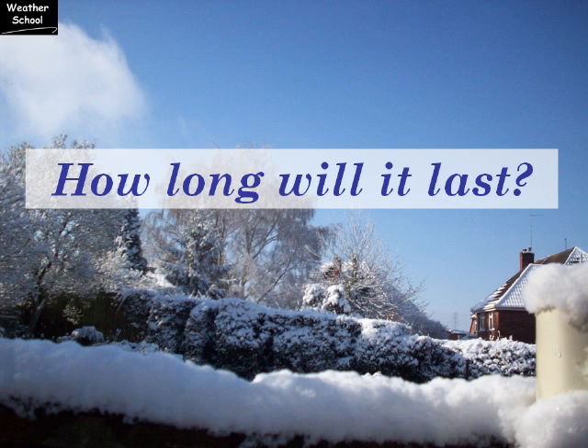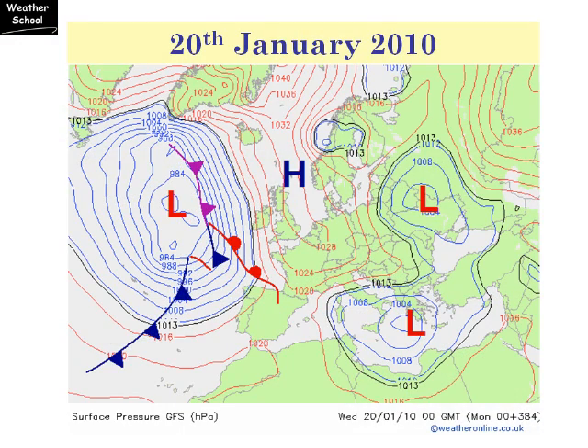The question now is how long will this cold weather last? These are the latest forecast charts going up to the 20th of January 2010, based on information from 6am on the 4th of January — so really this is crystal-balling it, but they give a good indication of what the models expect. By the 20th of January, low pressure is expected to be to the west of Ireland, high pressure still to the east, and we're still in this cold east to south-easterly flow. Typically, models do try to bring in milder air from the Atlantic as they reach the end of their forecast cycle, so it's not surprising that milder air appears to the west. However, what this says to a meteorologist is that the cold air is still through the country — significant given that tendency for models to try to bring in much milder air.